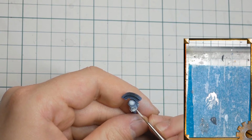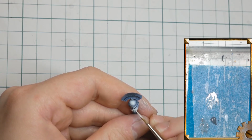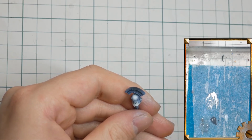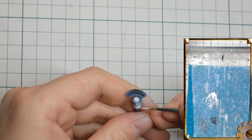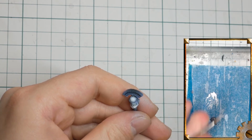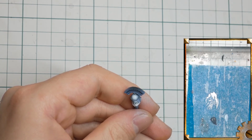I mainly chose these colors because they were easier to airbrush onto the helmet and get a good contrast in the way we are painting this, since it's going to have a blue stripe on it as well. It's a little bit of a difference between the symbols and the helmets.